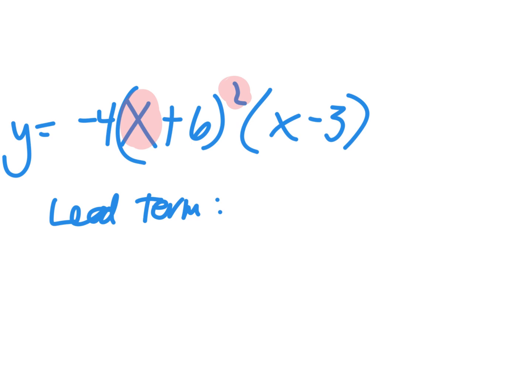So here are the other things that you should have factored in. That x and that negative 4. When you put them all together, you'd have negative 4x to the third. Raise your hand if you had that one right. Okay, awesome. Now, it's easy to say that it's going down on the right, because there's a negative in the front.